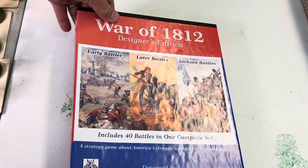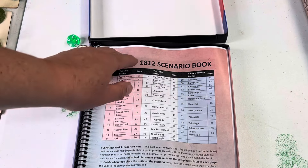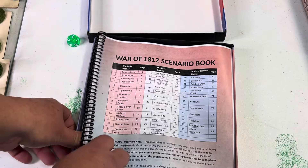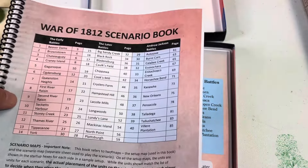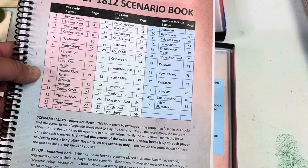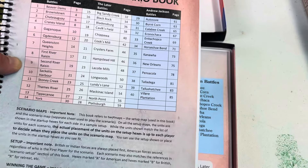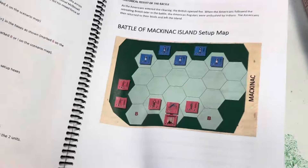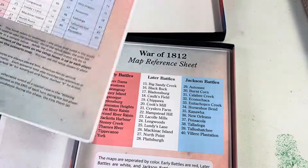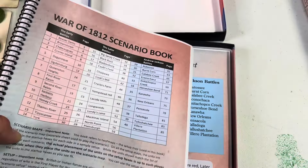People often say my games are too simplistic, and that might be true for some and others maybe not. But I will say one thing — most of my games, like Horns of the Buffalo, and yes I have a couple of issues with that where I used the wrong spelling, but it's still very playable. I'm actually very proud that my games contain a lot of game for the money. For basically $55, your scenario book contains 40 battles — you're talking about $1.35 per scenario, a lot of game.